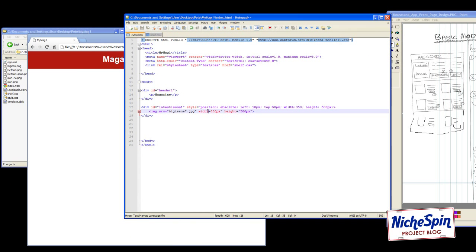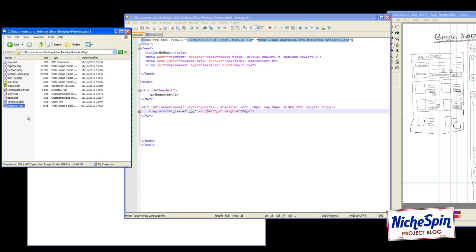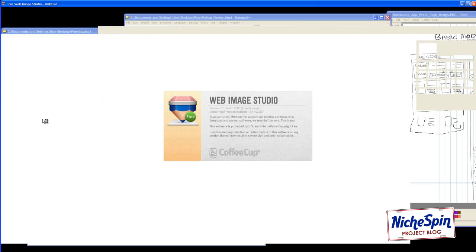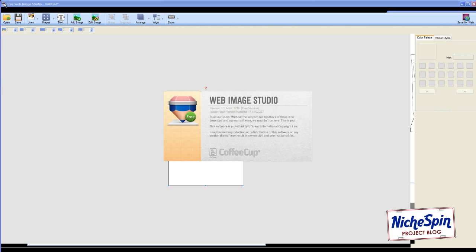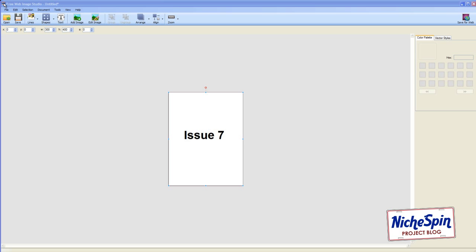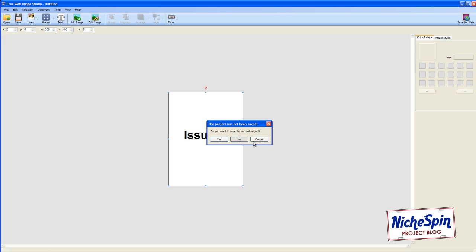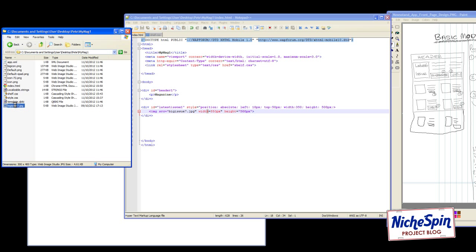Okay, I've created the image, so I'm going to paste it in here. I'll just show you it, and you're going to be amazed at my graphic creation, editing skills. Well, you will be if the image comes up. Oh, I hate this thing. I installed this application just to see what it was like. It's gone and registered all the image files to be associated with it. But anyway, you can see that's the image. That's the latest issue of the magazine. It looks absolutely awesome. I'm sure you'll agree. Save. No. So at least you get to see what it is.